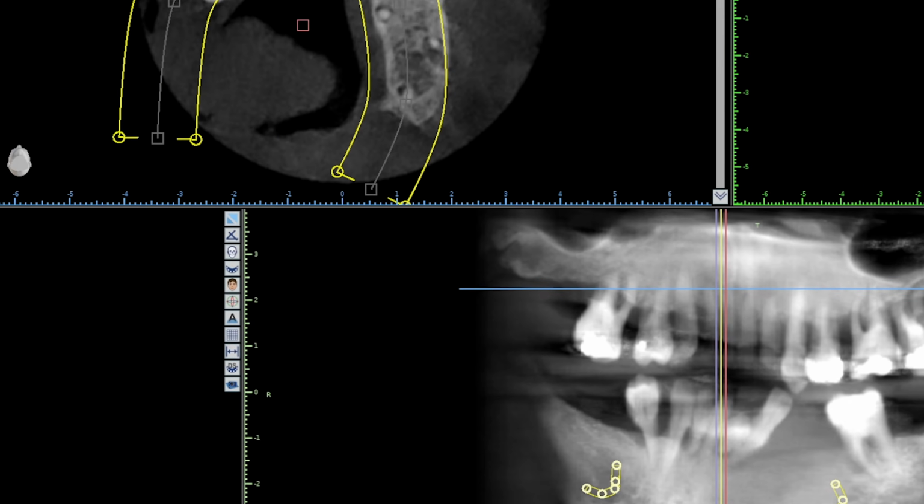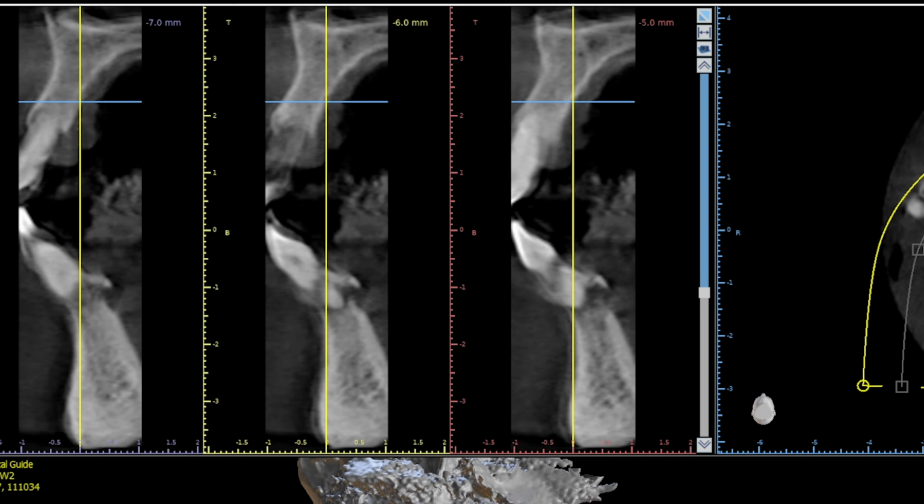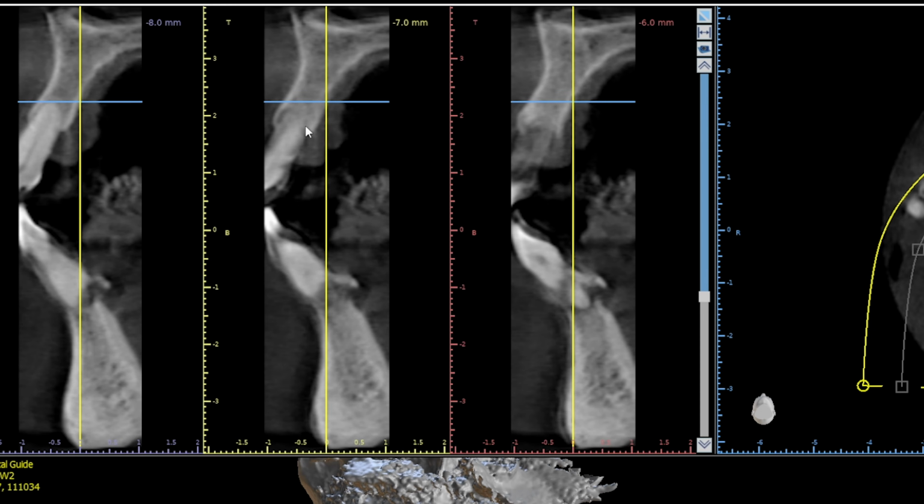I can see on the slice here, if I take a measurement of 6 millimeters, we're there, just shy of 6 millimeters there. And when I take this tooth out here, the base of where that root is, that's where I need to go to.